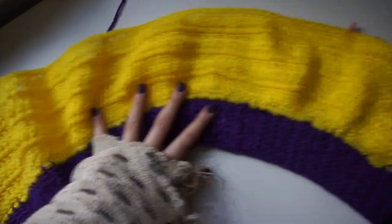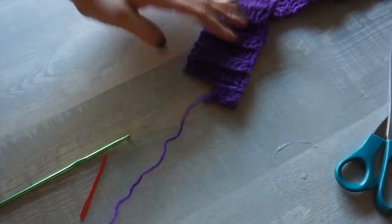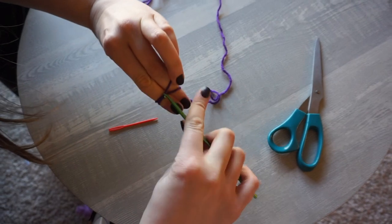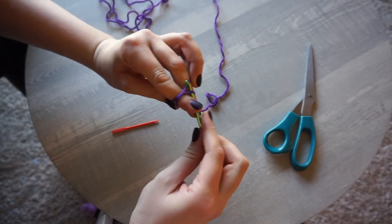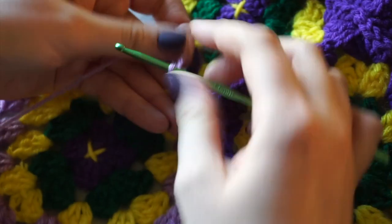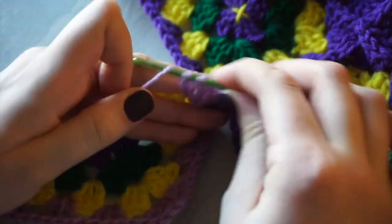Sometimes when I run out of colors, I'll just tear apart experimental projects like this sweater that just wasn't working out for me. The following is me attempting to give informative tutorial instructions on how to crochet a granny square: yarn over, stick the hook in the hole, grab the yarn, pull it out, yarn over, pull through two — I'm gonna spare you those details and let you look elsewhere for a basic granny square tutorial.